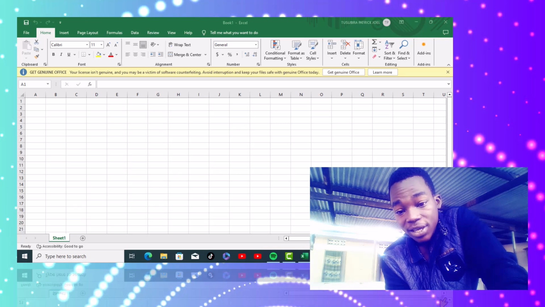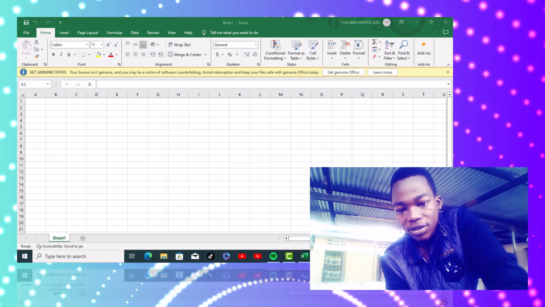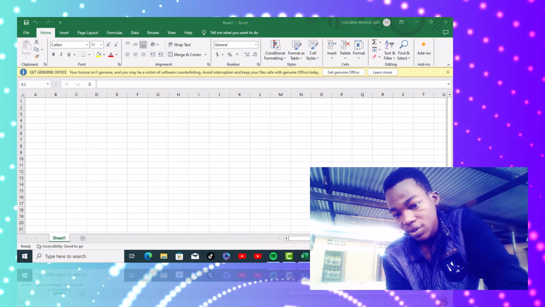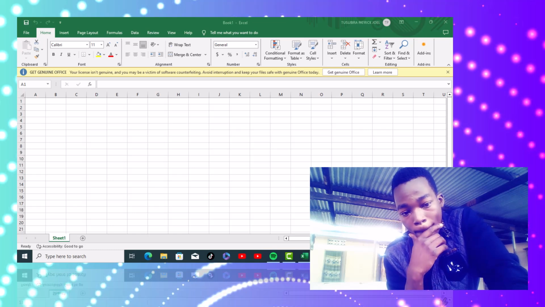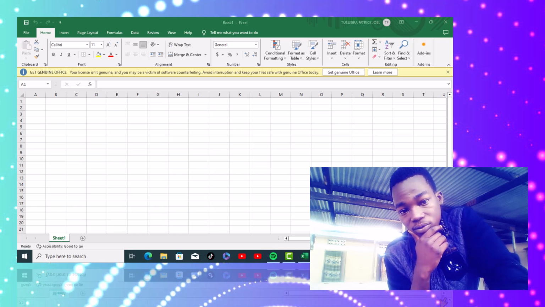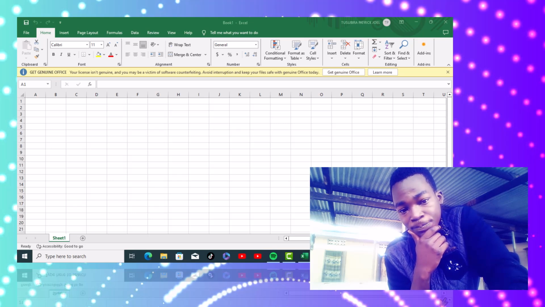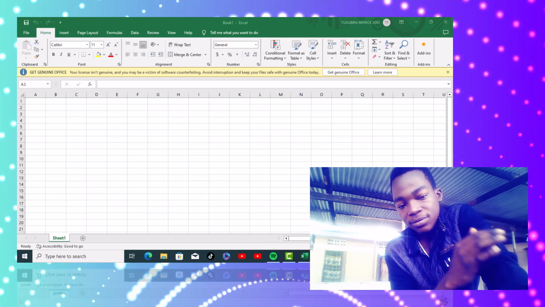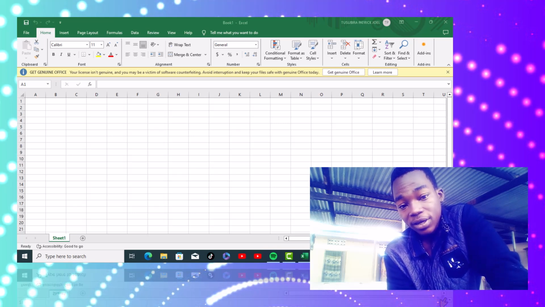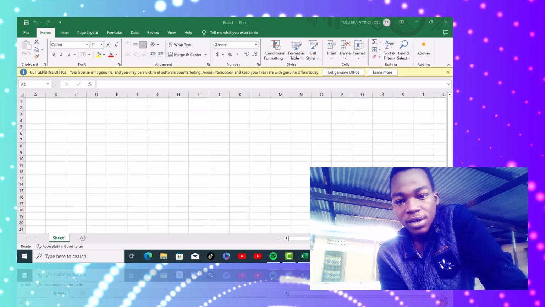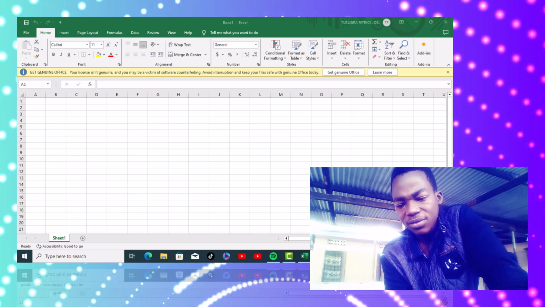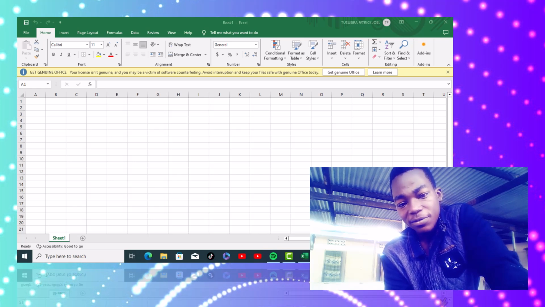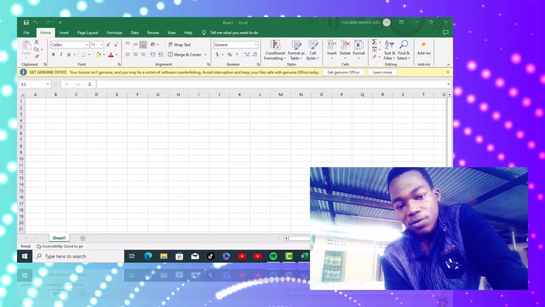I've come today again. I want to show you something very important in applications of computers, most especially in calculations and so on. So basically today I'm going to take you through Excel, the importance of Excel. They are numerous, very numerous. For example, in offices, in schools, whereby teachers make report cards and so on, calculations, data storage, computations, and many other things. Graphing your data, putting them in form of graphs and so on.